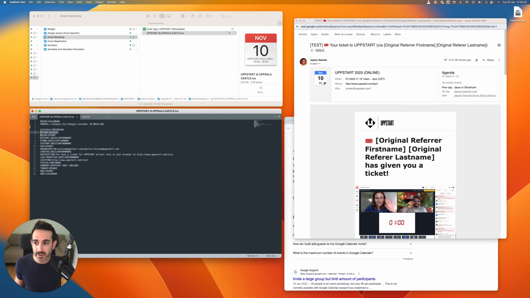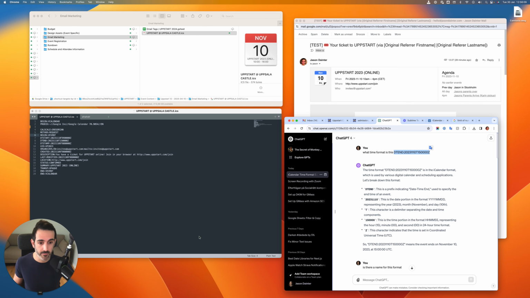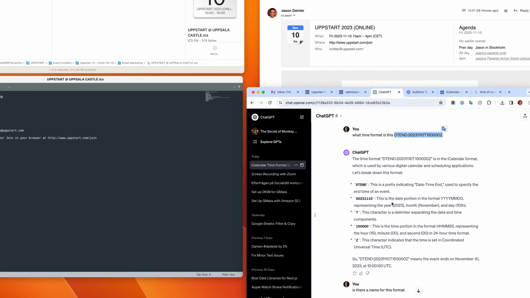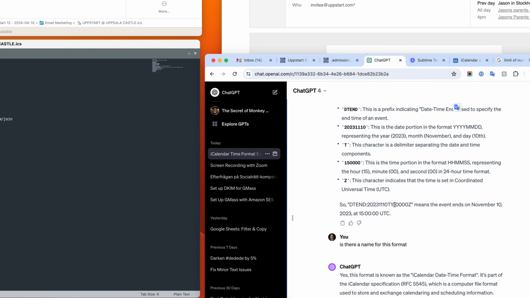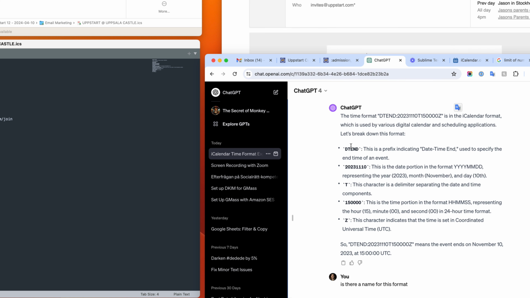This is where it begins, so you say beginning the event, and then everything in here is basically the calendar event itself. First of all, you've got DTSTART and DTEND and DTSTAMP. I'll go through what those mean. As always, if in doubt, ChatGPT is very useful for these kinds of definitions. So throwing this in here, it actually gives you quite a nice breakdown.